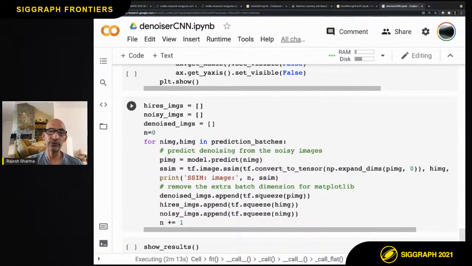And squeeze is the opposite operation of expand dims, where squeeze will remove the batch dimension. Again, these are just quirks of the TensorFlow API, nothing complicated. You learn to live with it, and then you learn to use it. There is another metric that TensorFlow provides called SSIM.